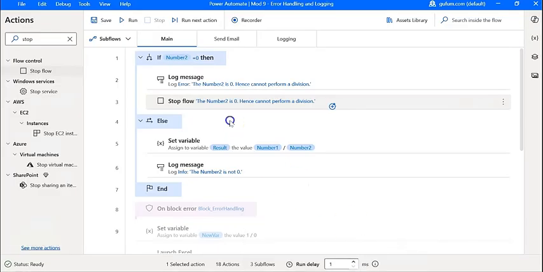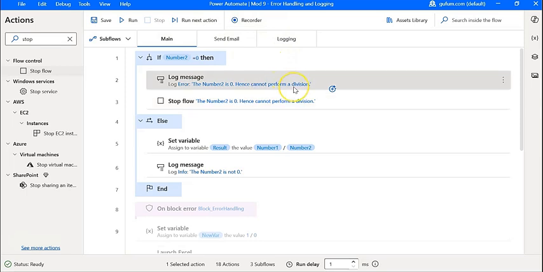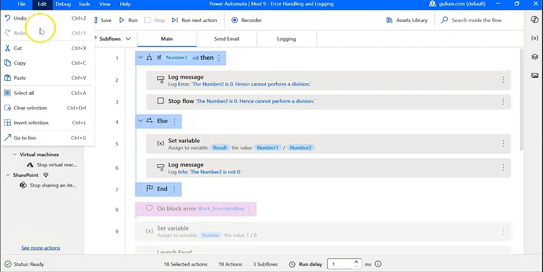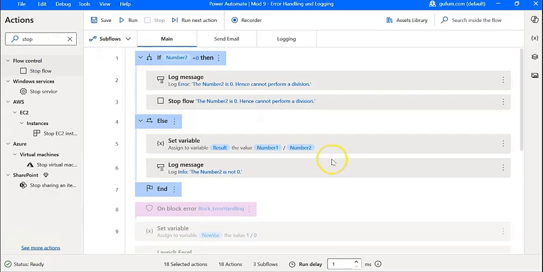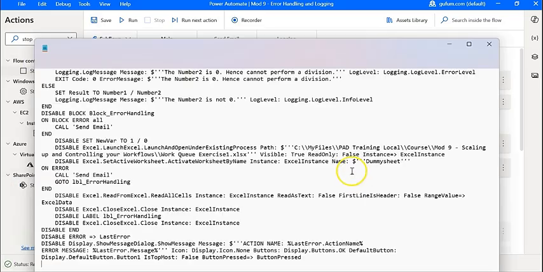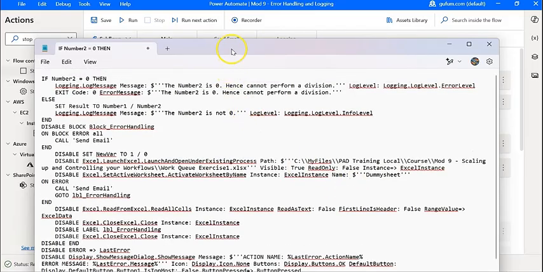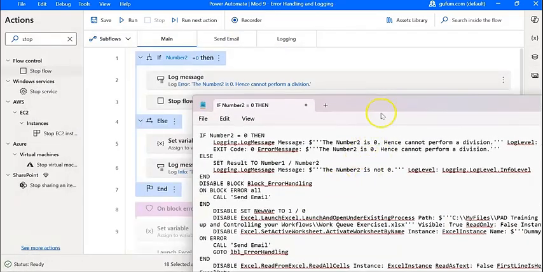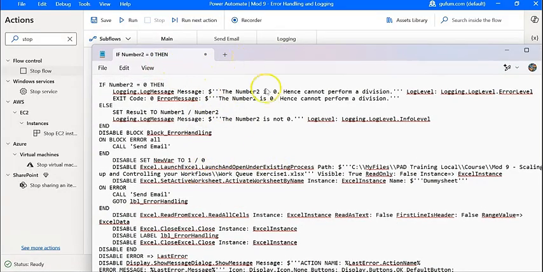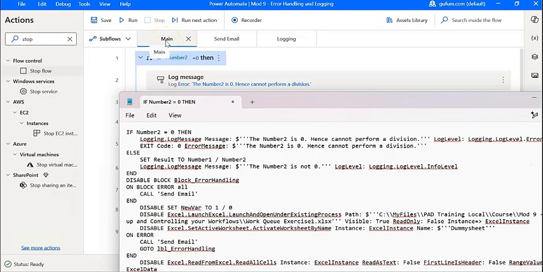So I go into the desktop editor, I hit Control A, or I can even go from the edit menu and do a select all, and then I do a copy. I open a text file, that is a notepad file, and paste into it. So whatever is generated, it's the Robin programming language of RPA, which PAD uses. You need not worry about it. You simply need to save this file with the name as main. So this flow is the main flow.